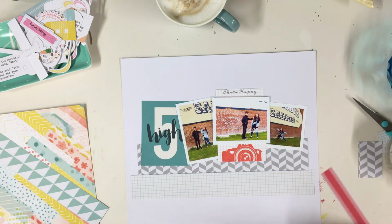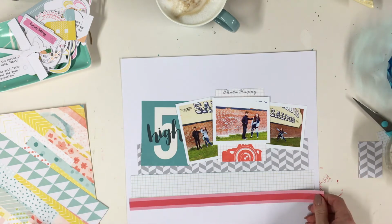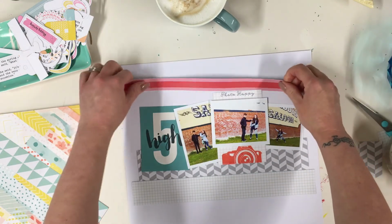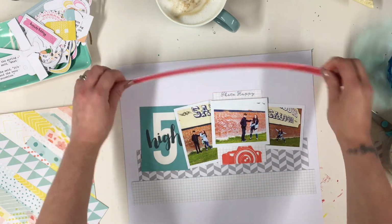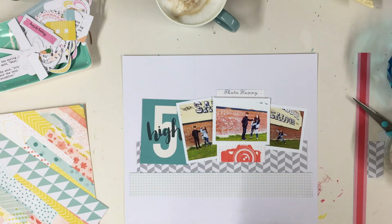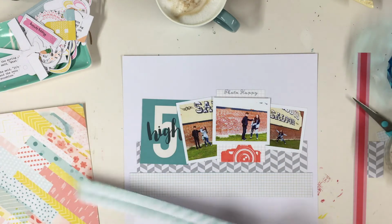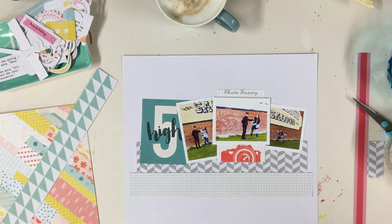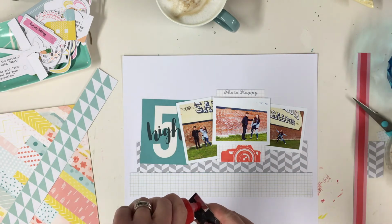I cut the red one. I'm not sure if I want that one or not. I don't think so at the moment because I'm going to use the red pieces there. How about at the top? No. Right, let's just go with the red paint and I'll see how that goes. No, let's leave that. I'm just going to take the tiniest amount of red paint onto a credit card and I'm just going to spread it along.